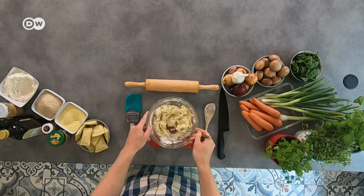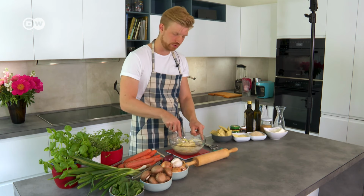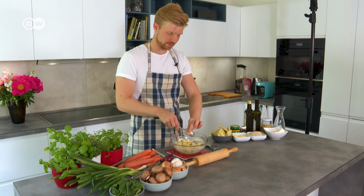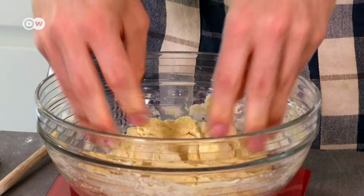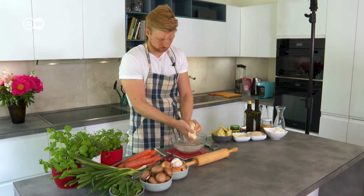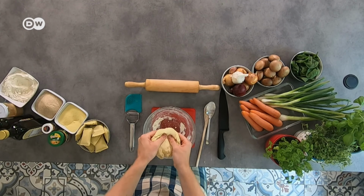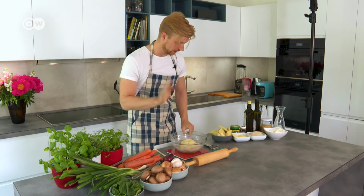So this combines fairly easily, and I think the semolina is the trick there because it makes the dough quite sticky and smooth. Once it gets to this sort of consistency, I'm afraid you're going to have to use your hands. So I'm quite happy with this. You can see here it's fairly dry but very, very springy. And now you just want to roll it up and cover it and put it in the fridge for at least half an hour.